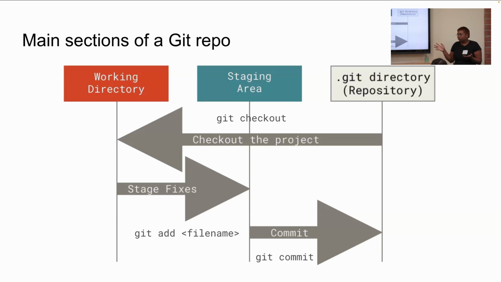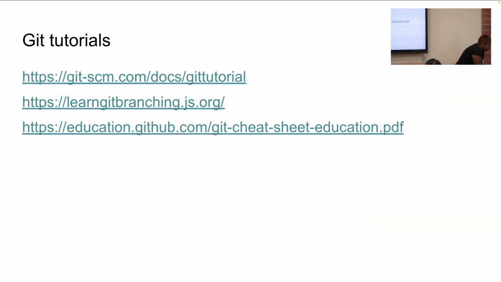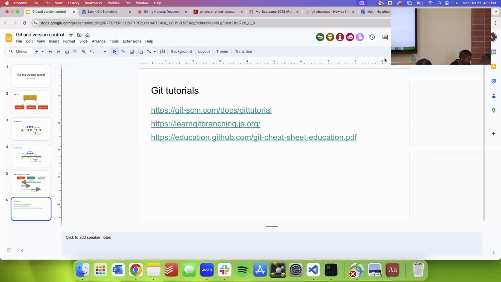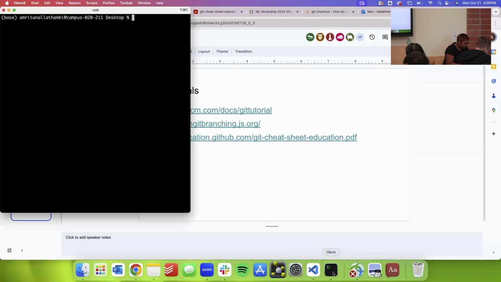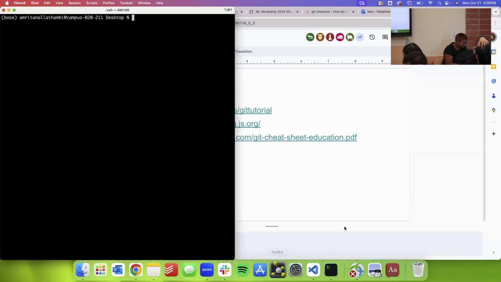I'm going to go through a quick live tutorial of how to do some of the basic Git things. All of the information about the tutorial should be in these links. I like this Git cheat sheet that I have printed out and stuck onto the wall near my desk, so I recommend that. But it's a lot like speaking English, so you should be able to remember most of the commands. I'm going to try to do this live, which is probably not going to work, but it's worth a try.